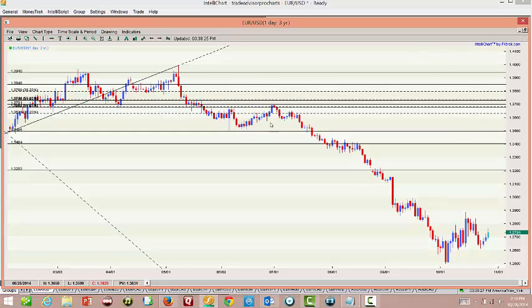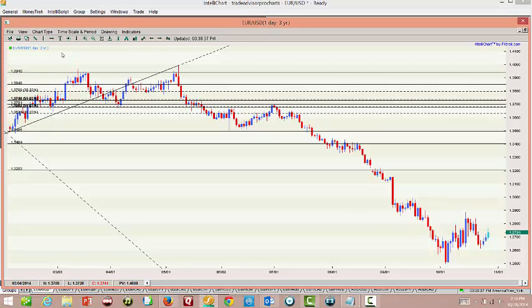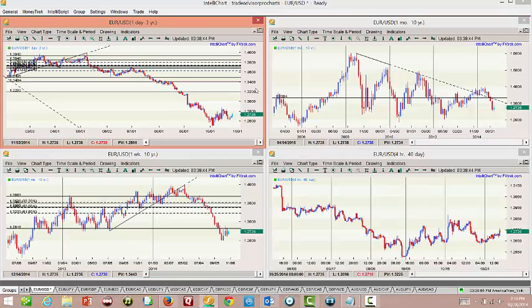The problem with a trending market. Now, here's the deal with a trending market, and this is the trick of where we're at right now, where we've been since October 3rd of 2014. In fact, this month in October, I'm actually down about one trade. Usually my average trade is about 80 pips. I'm down 113 pips. I'm usually up about 500 to 600 pips a month, depending on the month. But this month has been really tricky. I haven't taken a lot of trades because of what we're looking at here.